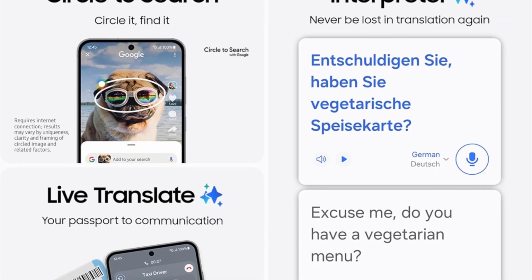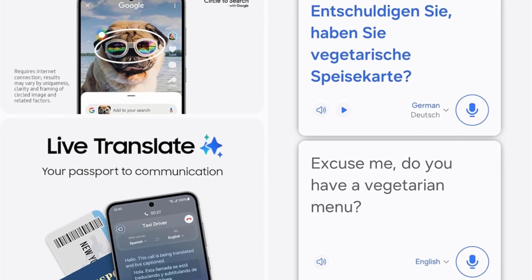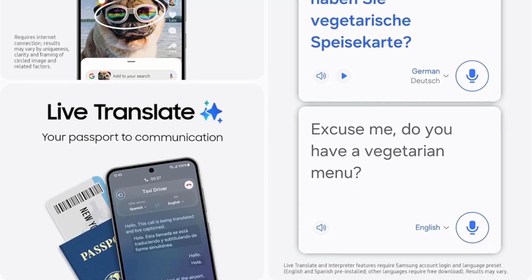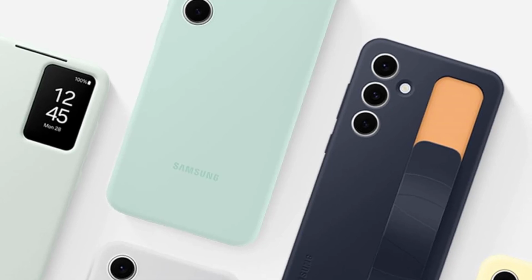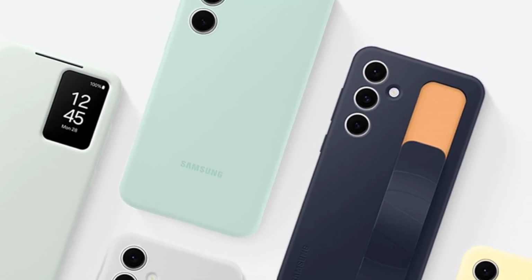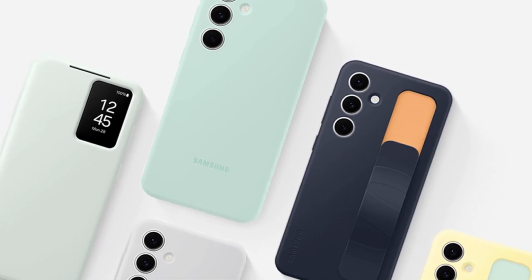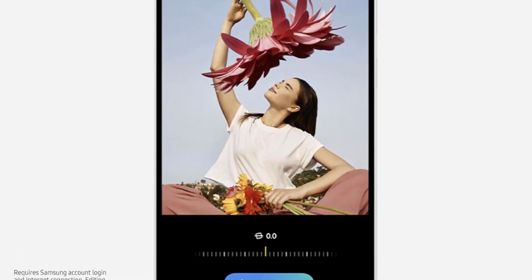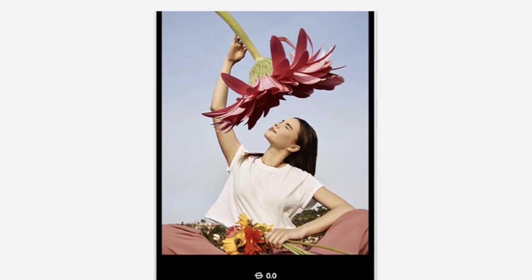In any case, the S24 FE is only worth buying if you can catch it on sale for around $500 or below. Anything more, and you may as well buy a Galaxy S24, used or new, or wait for the Galaxy S25 to dip on sale. I used the S24 FE for close to a month and had a perfectly fine time with it. It uses Samsung's Exynos processor, and I haven't had any performance issues whatsoever. My benchmark scores put it a smidge below the Galaxy S24 and its Snapdragon chipset.